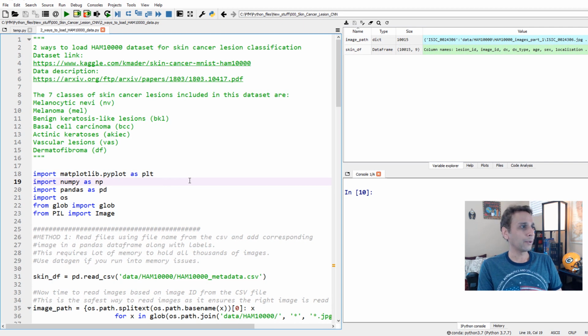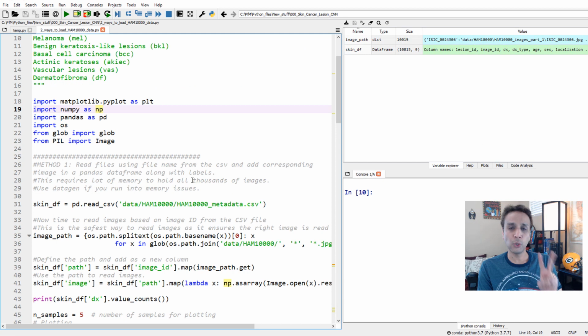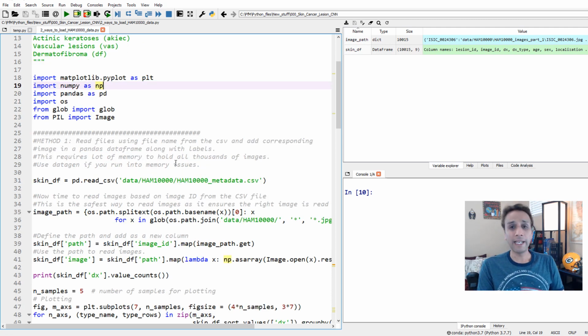Now there are many ways. I'm just going to show you 2 ways. Again, part of this is inspired by me going through a bunch of code that's out there on Kaggle and everywhere else, and then I'm digesting it and regurgitating it for you guys. So first of all, at a high level, what am I trying to do here? Like I said, take the image file name, read it, and place it into a Pandas data frame. That's one way of doing it.